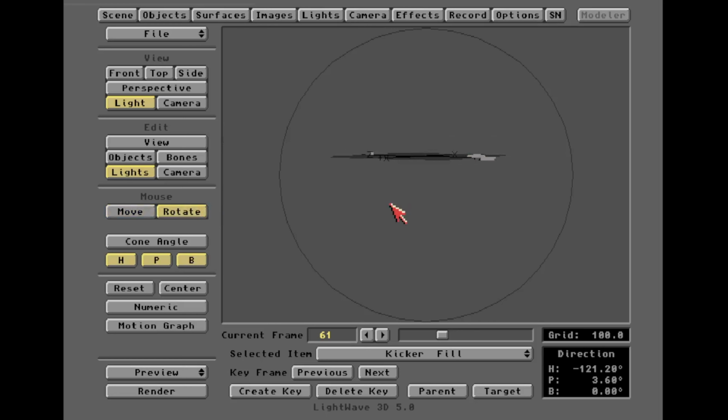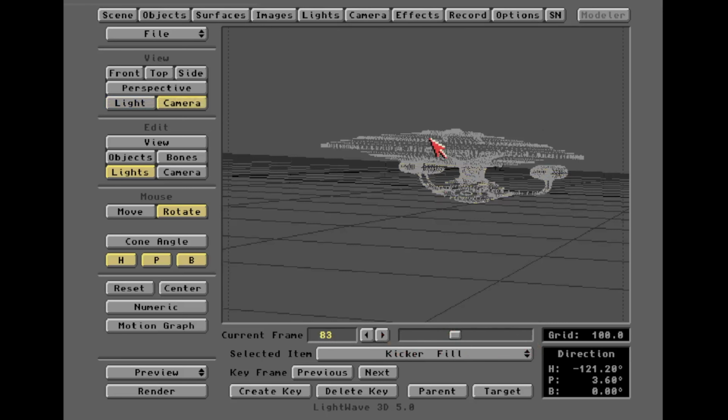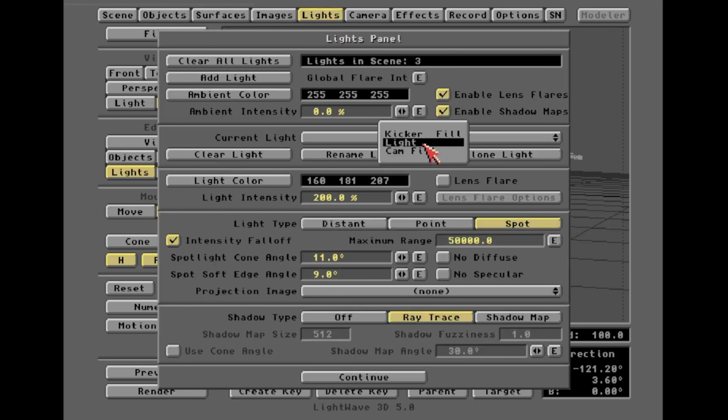So go here, keyframe it at 0, make sure it's not animated or moving. Yeah, so there we go. Now we've really moved that aggressively behind the ship. And just to verify that, we're going to go back to our main light and turn it off. Press F9. Yeah, so we're getting more, it's more kicked from the side and the back.